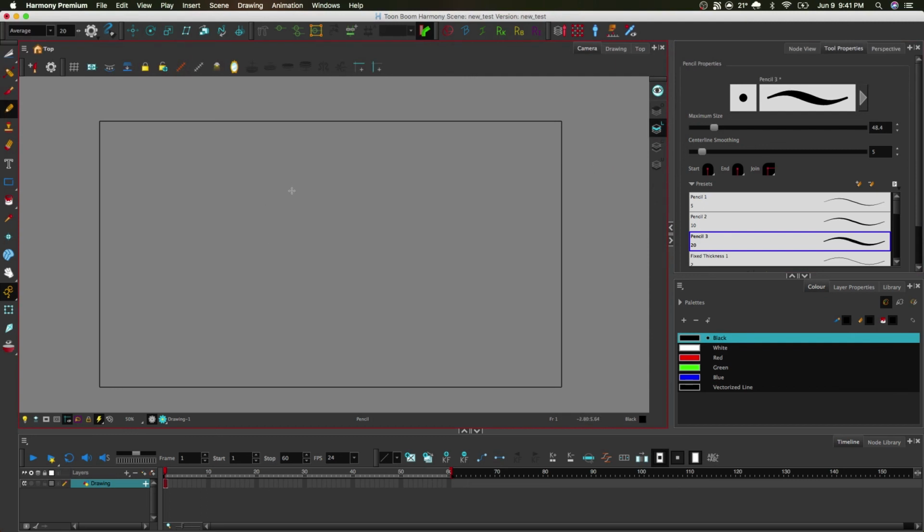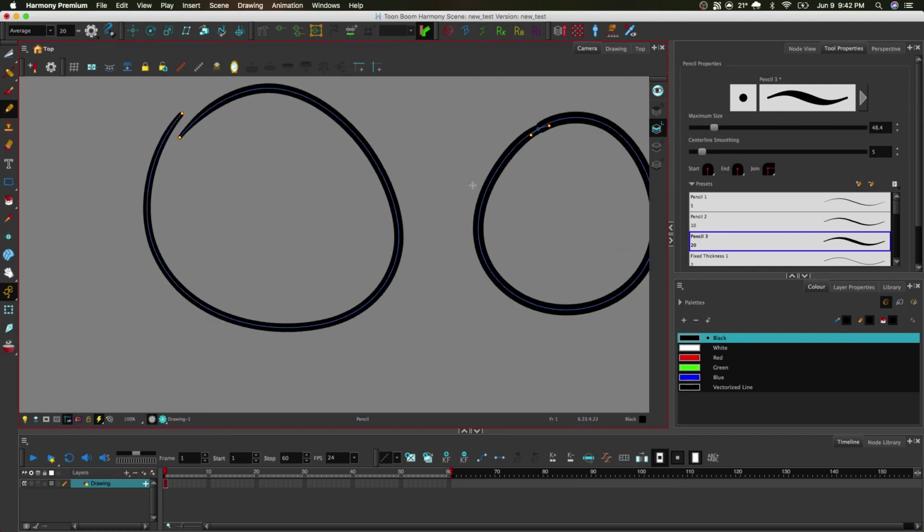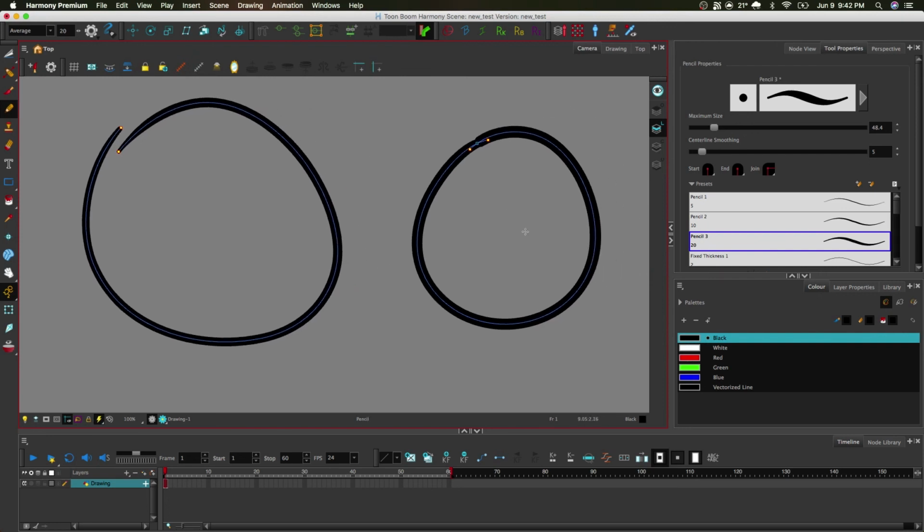Let's see, for example, I make a circle. All right, I didn't close it. What happens if I press the K key? It happens this. It will show here with yellow dots that it is not connecting. If I make something else, it will show this. You see, it is connecting in the middle with a blue dot, and the points that are not connected will be showing with red dots. These are endings that are not connecting to anything. When it is blue, the form or the drawing is connecting completely, totally.